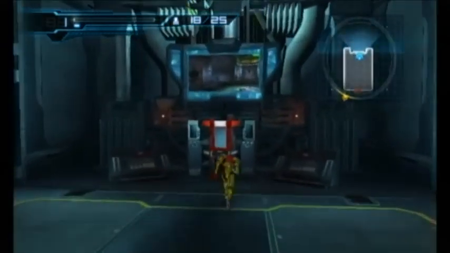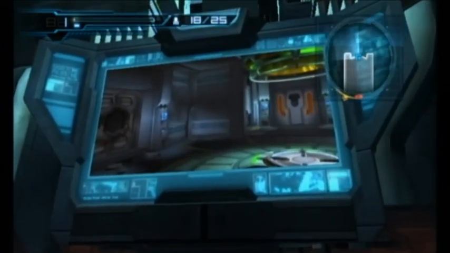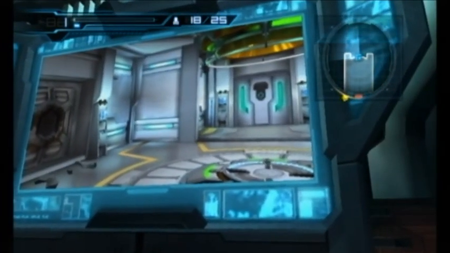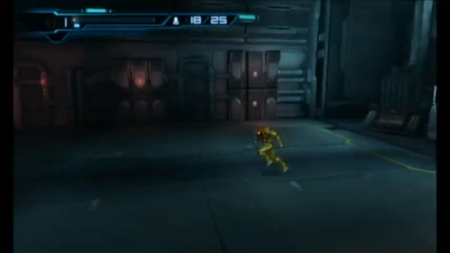I think that's about it, and then we can activate the terminal, and if you look on the screen at the top, you can see, oh man, the door is just unlocked. You know, that door back in the save room where we blasted a thing up there, you know.